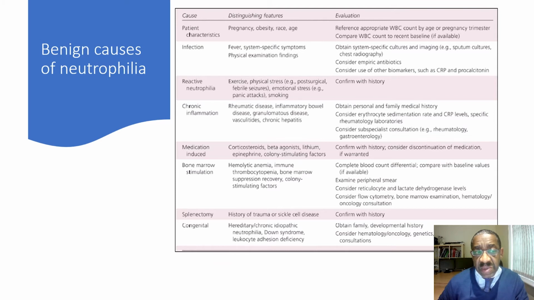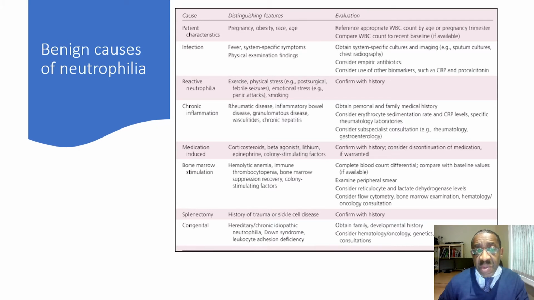If we home in to neutrophilia, which is probably the commonest abnormality of white cells, you can see that based on a patient's characteristics and the potential cause, there's a whole range of reasons why an individual might have a neutrophilia. It's really important, as you will see, that we need to take a good history. A patient needs to be examined, and then consideration of appropriate investigations to confirm or refute a suspected diagnosis.